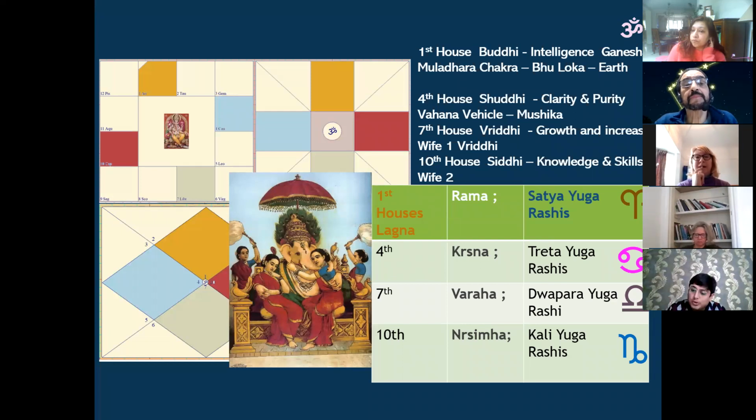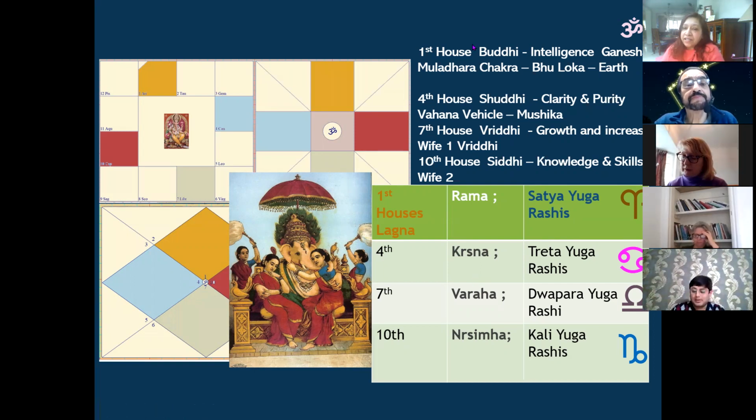Suppose you're doing someone's chart and he has a physical problem with the heart. So you're going to see the fourth house in terms of the physical manifestation of the body, where the fourth lord is placed, how the things are happening. Why he's having a problem in the chest or the heart region, that is also the fourth house. If he has a problem with the mother, then you're going to see how is the relationship in the fourth house at the mental level, because your relationship with people is determined by your mind.